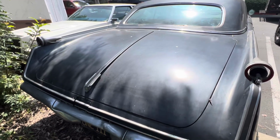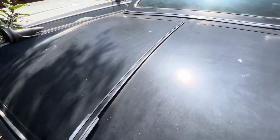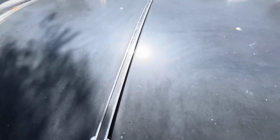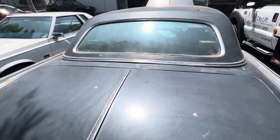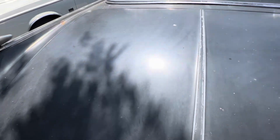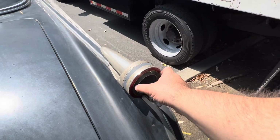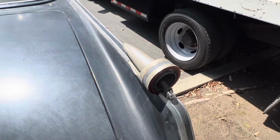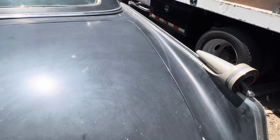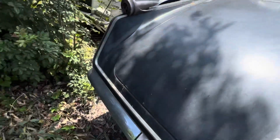And actually the paint, I may try to rescue it temporarily and just get the rust fixed, see if they can match it. There's actually a gloss under here, so I don't know, it may be savable, but we'll see. These are really cool because there's a plastic red piece that comes all the way out to the back here, which we'll see. I have extras in the trunk. The gentleman who had this before me was trying to do work to it, I guess.